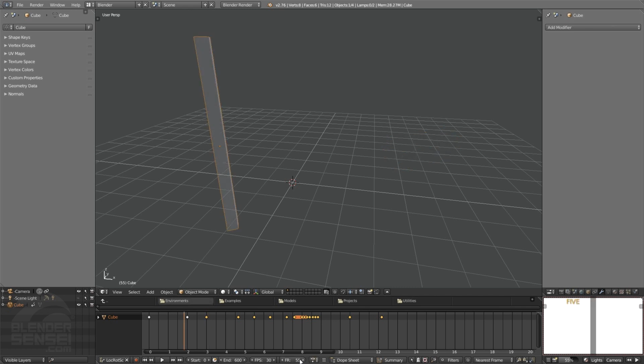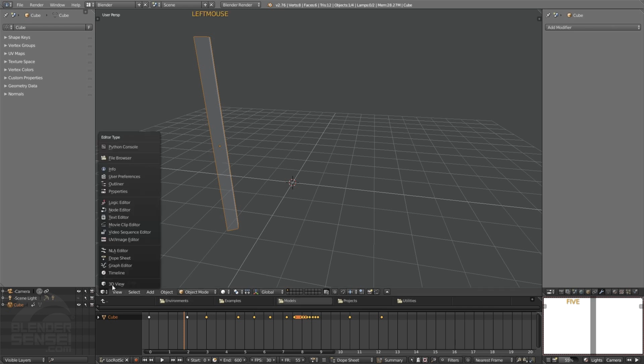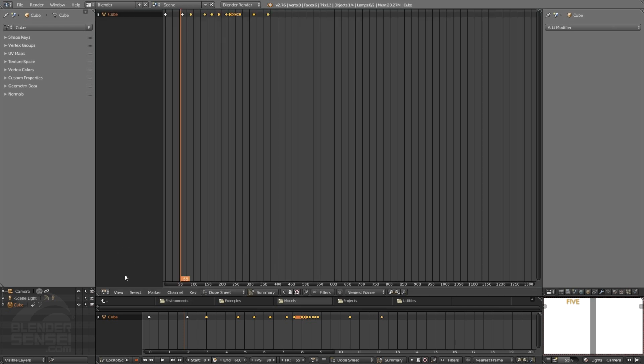So everything to the right of this is just default dope sheet stuff. So if we were to change this editor type to the dope sheet editor, this is all default stuff in here. You'll notice that instead of where it says view, select, marker, channel, key here, this menu bit has been collapsed. And so if we were to right click on this and under header, press collapse menus, you'll see it expand. And this is just to help us clean up this interface a little bit. Let's right click and turn that back on. But if you need to get to any of these items within the dope sheet, it's just a quick way to select them via this menu rather than like that.